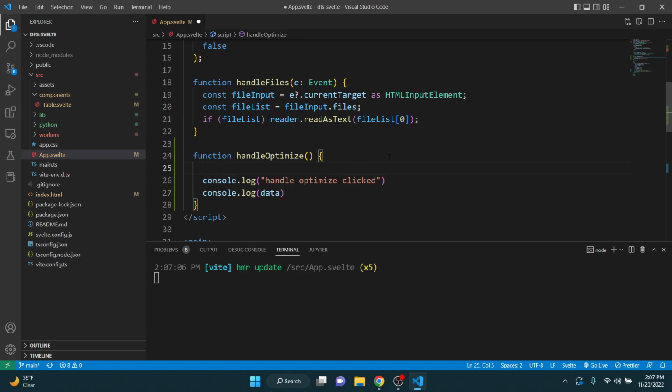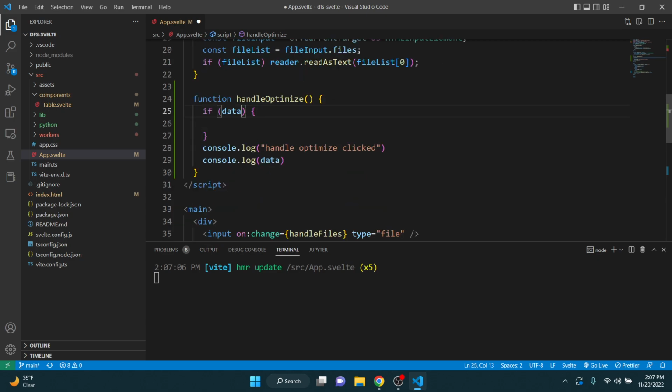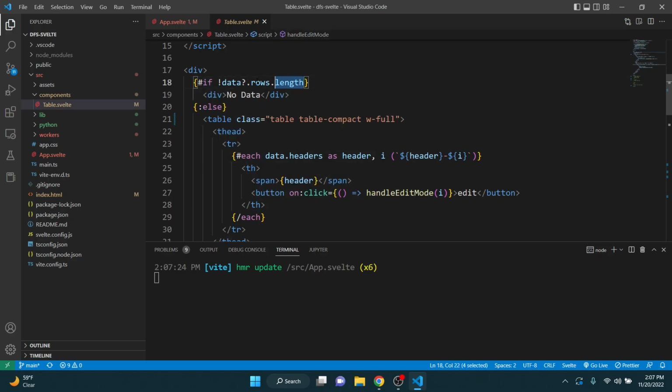So if data, if data dot length. How did I do that over here? Dot rows.